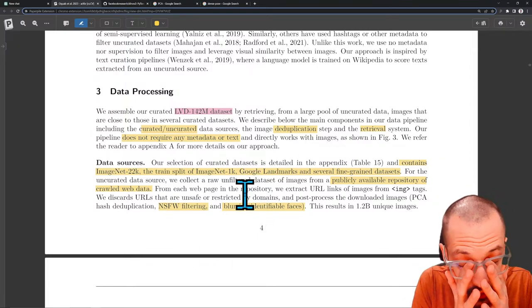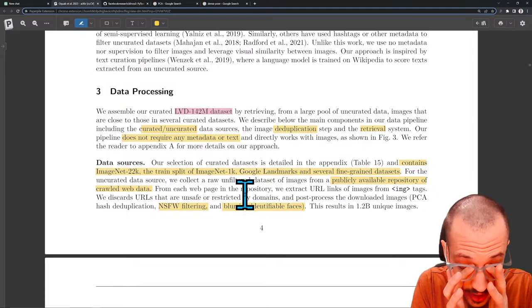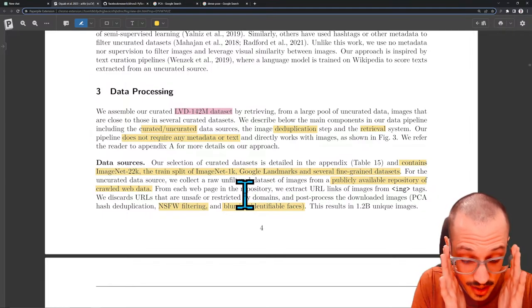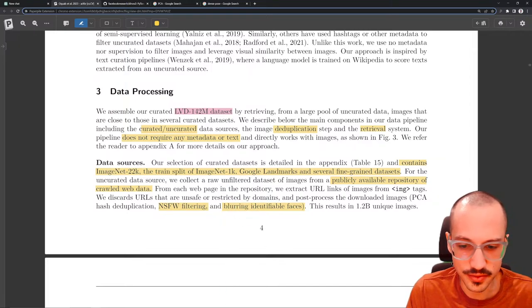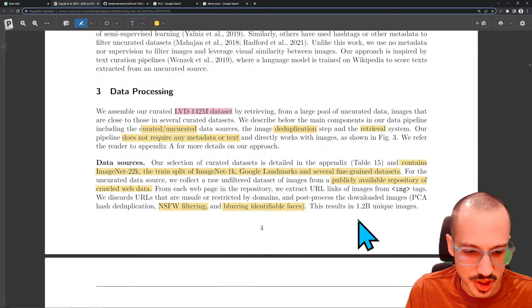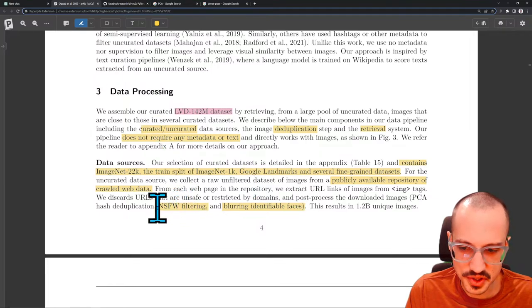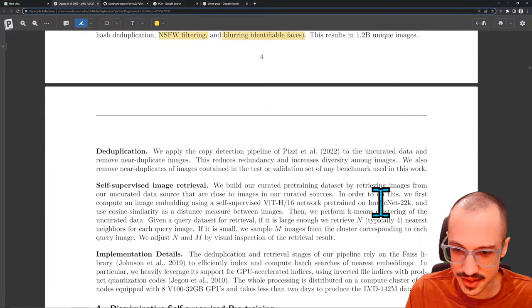I wonder how much they're missing out on, you know, like how much of all the images on the internet are not safe for work, right? That's probably a lot. There's probably a huge chunk of image data that they could be training on, right? So who is going to be brave enough to train on all the porn data? That's the real question.